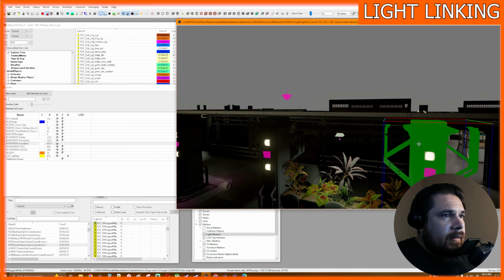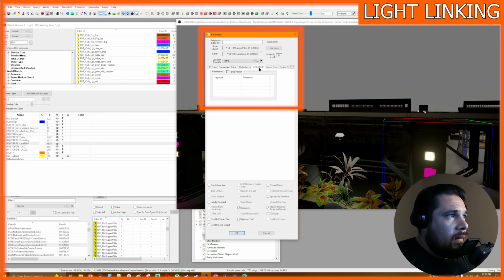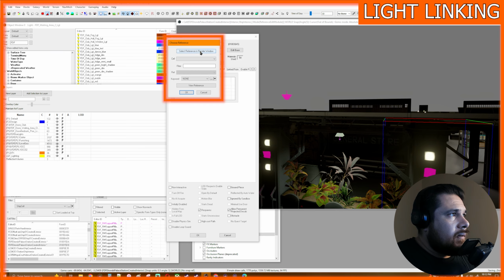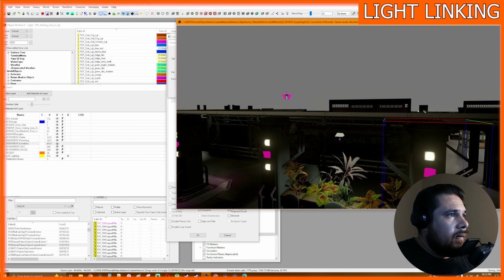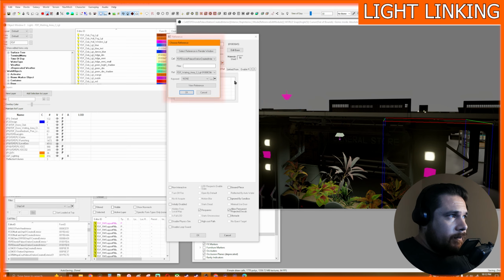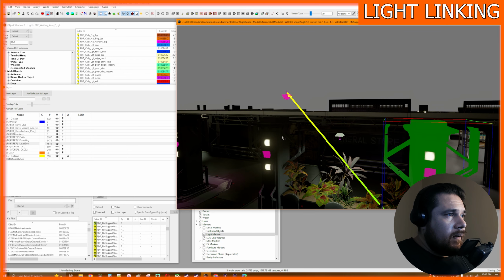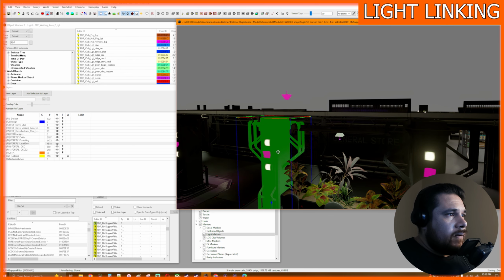So we're going to double click it. Find the linked reference tab. Right click, new, select reference in render window. Find that reference. Double click, hit OK, and OK. You don't see a change yet.